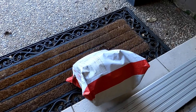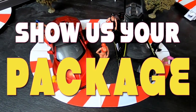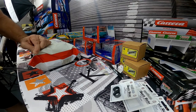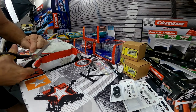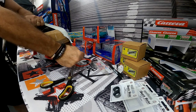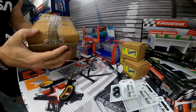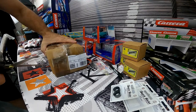Another delivery. Ooh, show us your package. Wow! Okay, this one is from those wonderful folk at showusyourslots.com. And you know, this is about the third time they've come through for me, so I'm impressed. They certainly know how to package this stuff too. Wonder what it could be. It's like playing bloody pass the parcel. But hey, I'm not complaining.